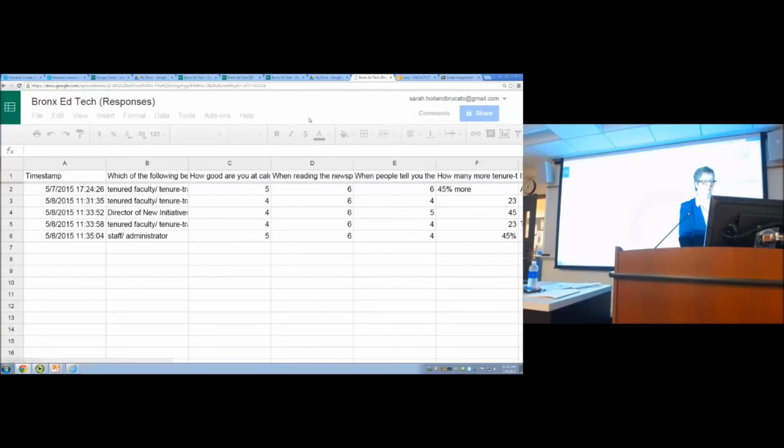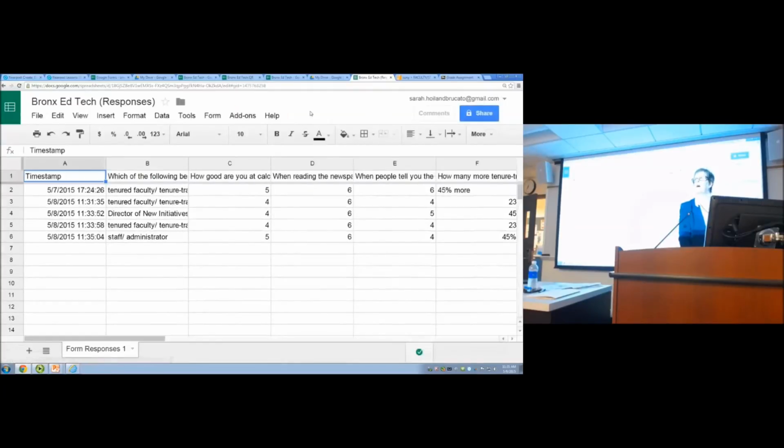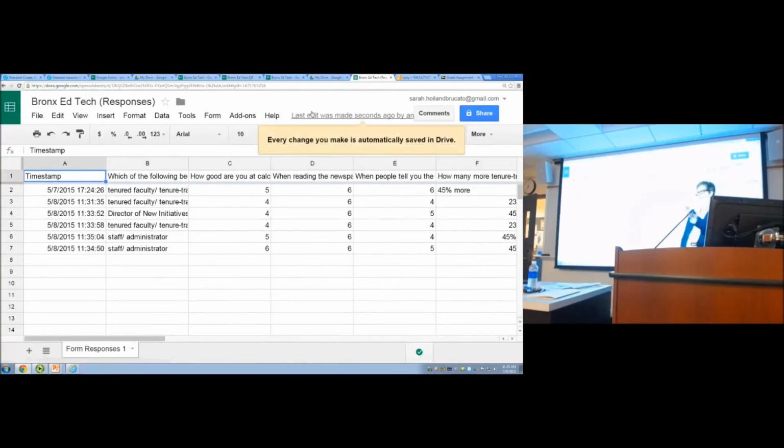I'll wait till people are finished. That's neat, that it's in real time. It just pops in there, and it's automatically saved. You don't have to ever save anything. It's automatic.